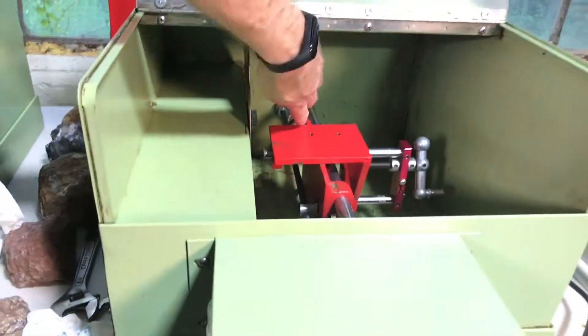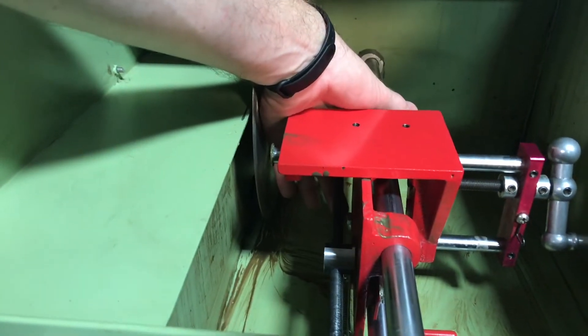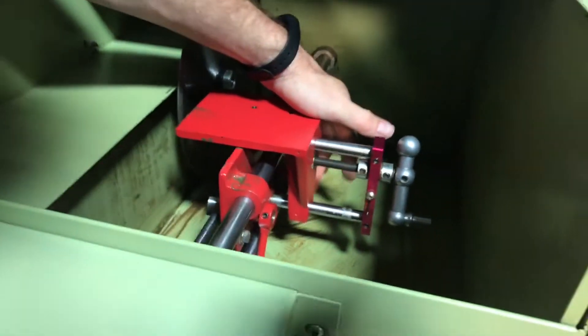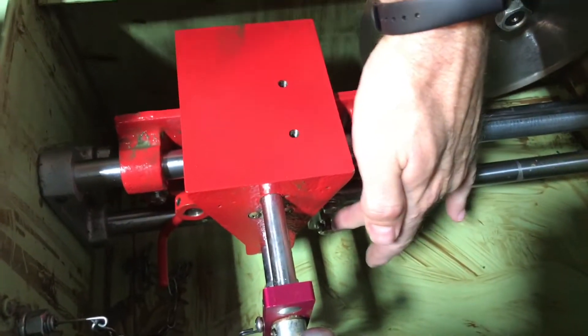Underneath, you can see there's a bolt right back here. It's a little bolt that goes on that side, and inside there there's a nut underneath. There's a bolt — trust me, you can't see it, but look at your saw, you'll see it. On the other side you'll see a bolt, and on this side you can see the bolt right underneath there. My fingertip — there's a bolt.